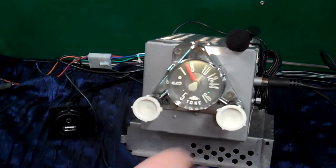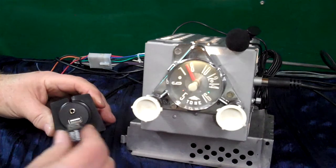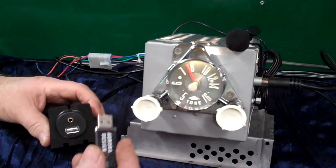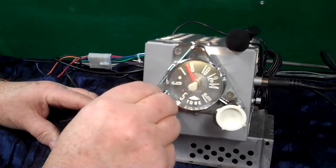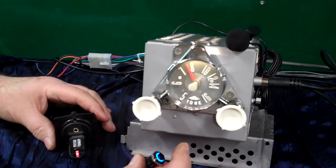Now we're going to do the USB. As soon as you plug in your thumb drive, it's going to go straight to it. And I'll show you how to operate it with the push button and how you can leave this in there unless you want to charge the device. Put it in. All you got to do is push to advance, just like your phone.